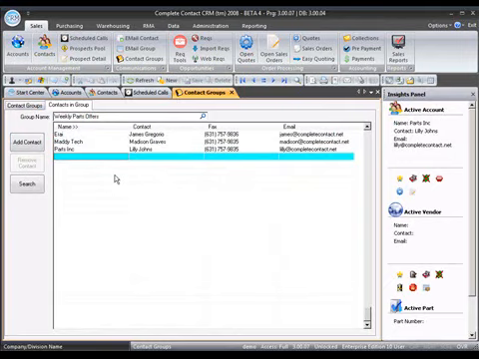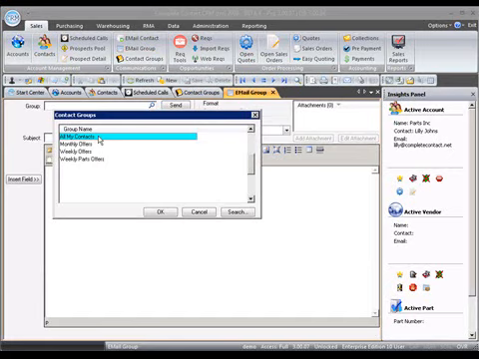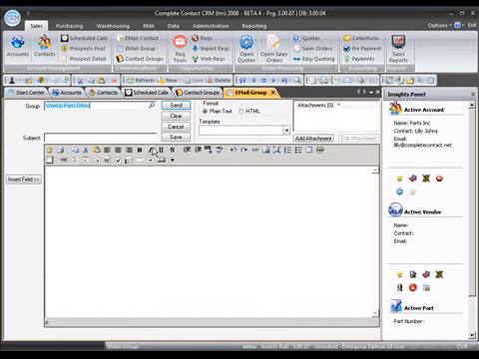And from here, we can email the group all at once. So let's go to the email group screen. Under the group field, we choose the group. And under template, if you already have a template created, you can select it. In the future, I will be doing another video on how to create an email template. For now, let's just create an email.